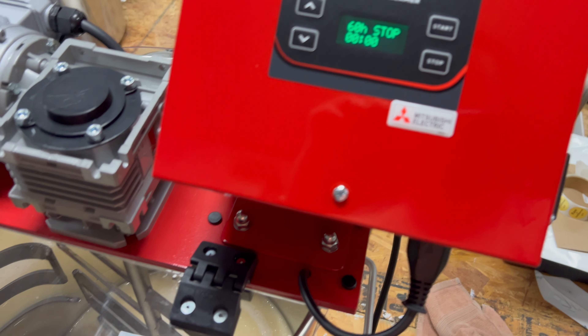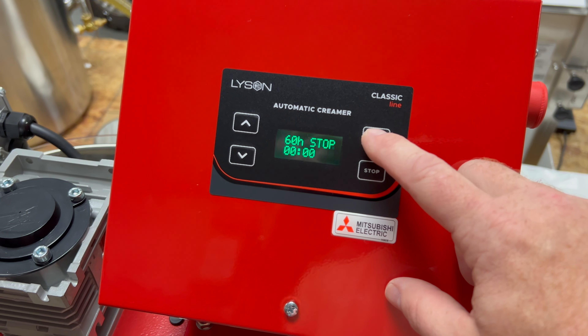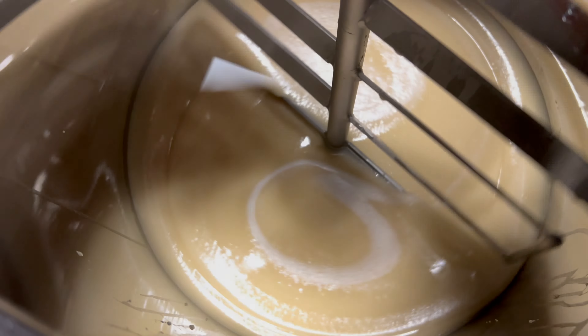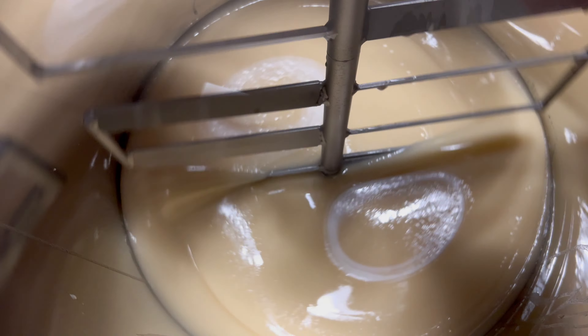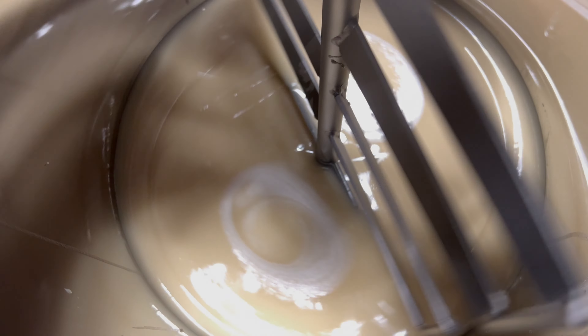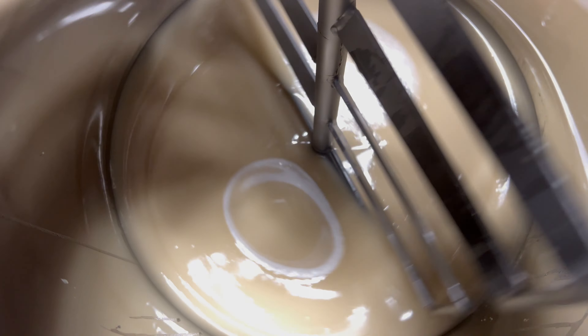The emergency stop means you raise the lid — they obviously have safety involved. If I hit start right now it's going to start churning. It will do this for 15 minutes, and then stop for 45 minutes, then start again for 15 and stop for 45 for however many hours I say. As Dave said, 48 hours is the minimal amount. If you can't bottle it immediately after 48 hours, you want to keep it running because you do not want the seed honey and the liquid honey to separate.